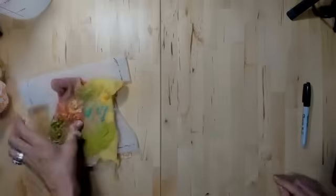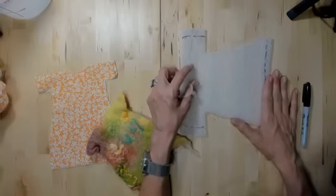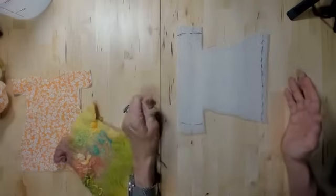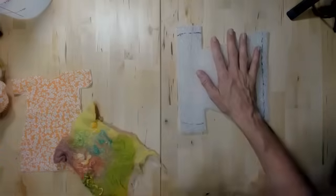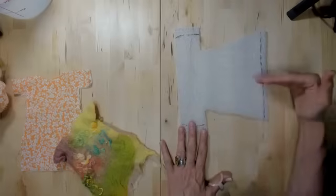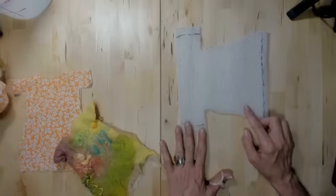Before we jump to that, let's talk a little bit about sizing. Someone says, will it shrink more vertically than horizontally? You know, plan for it to shrink. It really depends on how you lay out your fiber. So in the recent nanofelt wearables workshop I took with Charity Vandermeer, which was just amazing, we laid our fiber out in a crosshatch pattern. We're not going to do that today, but we shrunk ours about 50% this way and 30% this way. So it really depends on how you lay out your fibers and the shrinkage rate of your fibers.